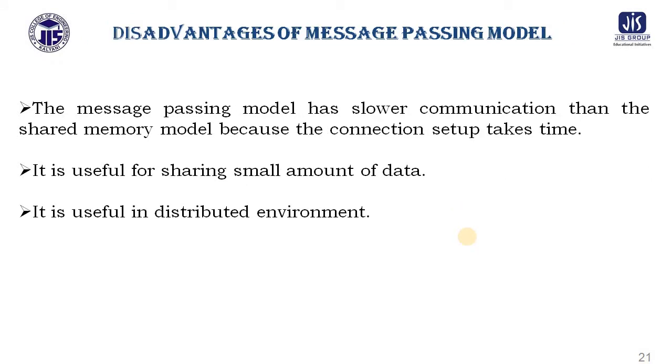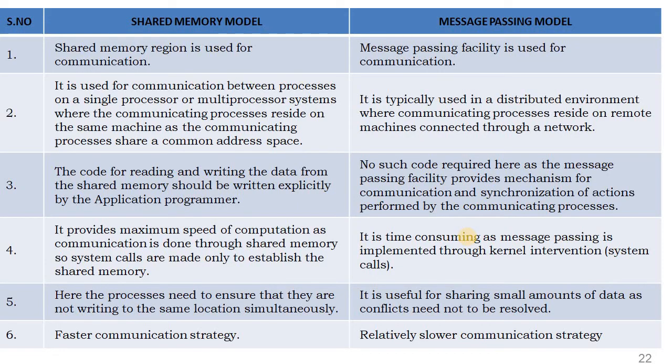Disadvantages: this model is slower than other systems and it takes much more time. Number 2, it is useful for sharing small amounts of data. It is useful only in a distributed environment. You cannot use the message passing model in any other environment. These are the restrictions. So these are the comparison between the shared memory model and the message passing model.